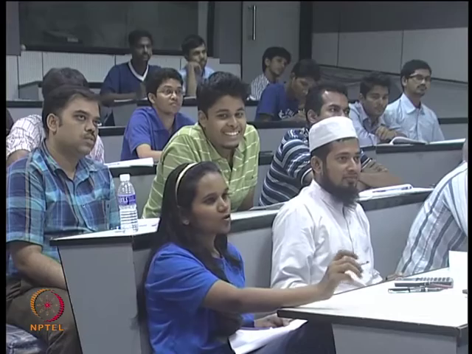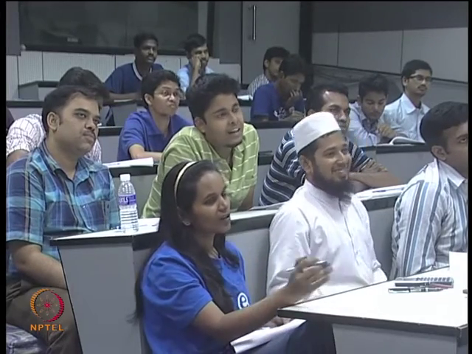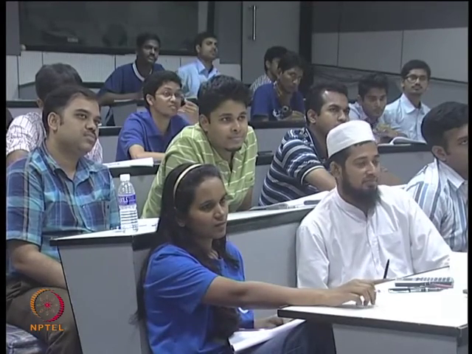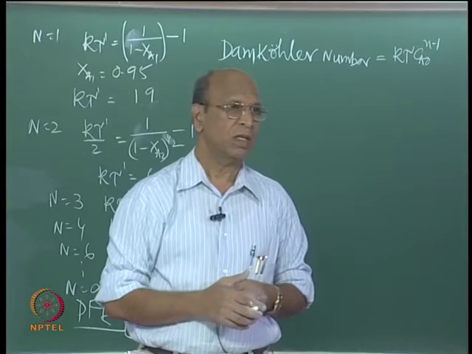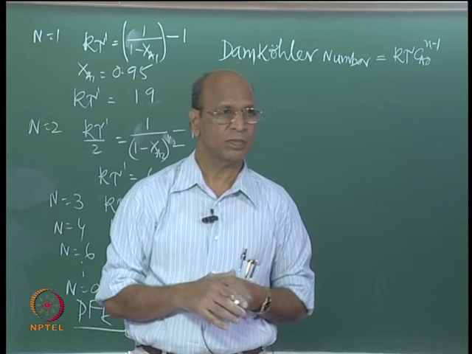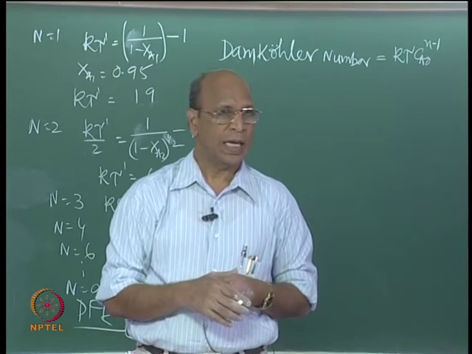Sir, suppose I need 90% conversion. We use a PFR, but it is giving only 80% conversion. Sir, if we put a CSTR in series after the PFR, or I can put another PFR. Why CSTR? Yeah, but I think that is another constraint which we are not discussing. Temperature control means I should go to the other PFR also, only MFR. Initially the reaction happens at low temperature, but later we need higher temperature to continue the reaction. So in that case, first we do the PFR, then put it to the MFR.